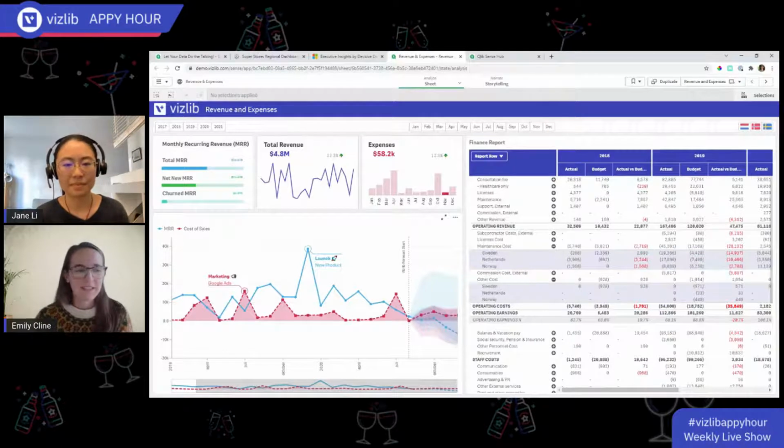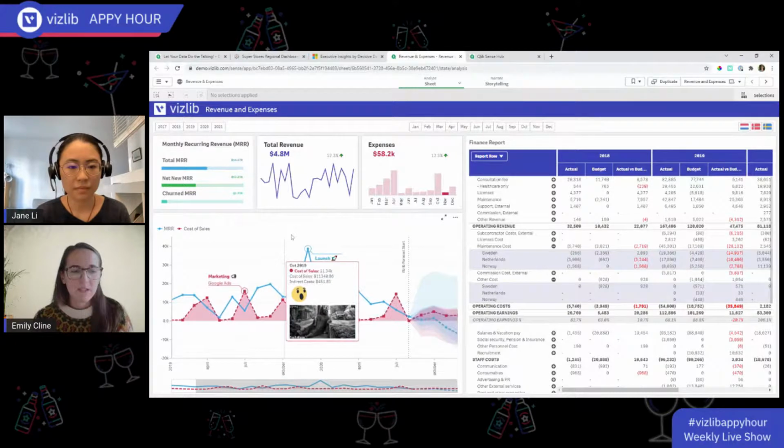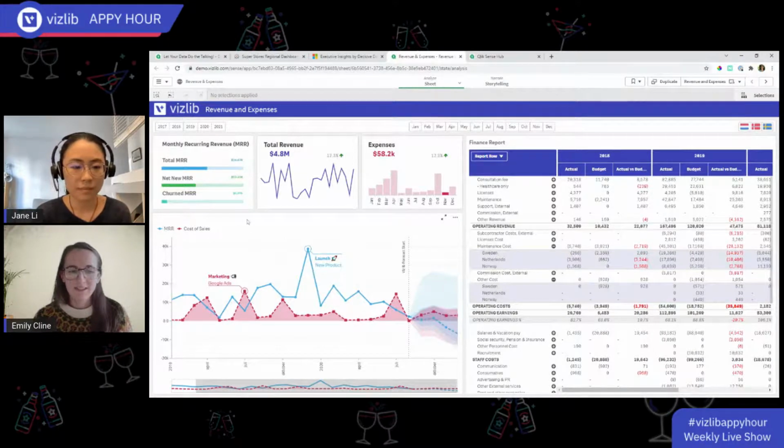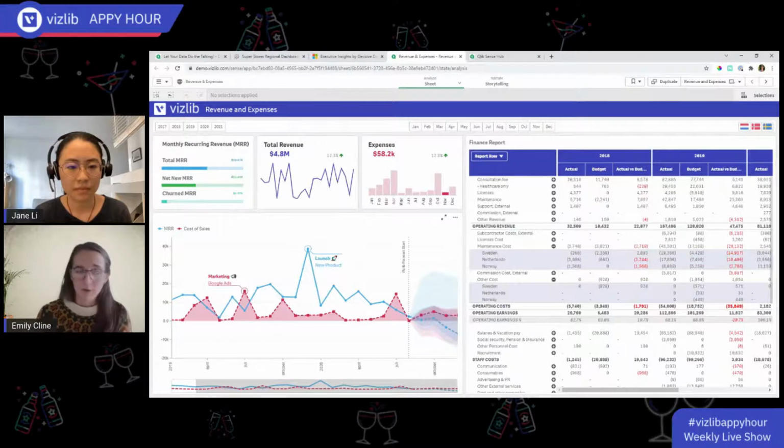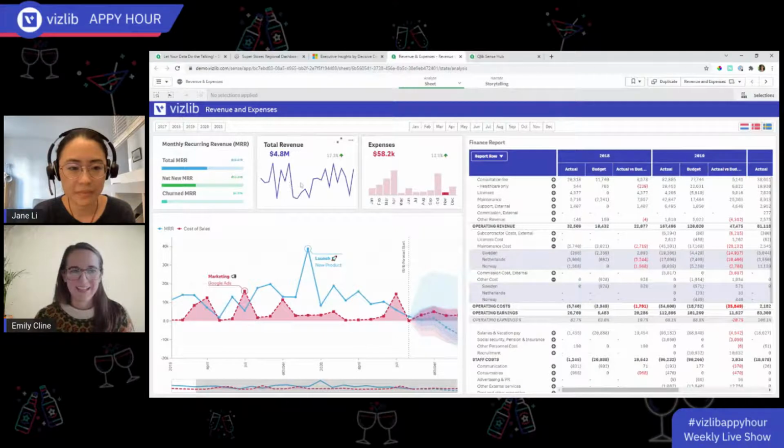In this instance, we've got the cost of sales, that's the area chart, and then we have MRR, the monthly recurring revenue. I think in this case, the area isn't applied meaningfully. It would probably be applied either in both or neither case if we wanted to go down that avenue that I just described. I also see that in the KPI, the area chart was not used.